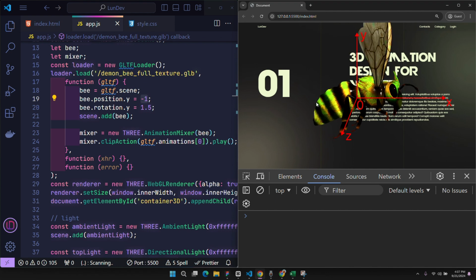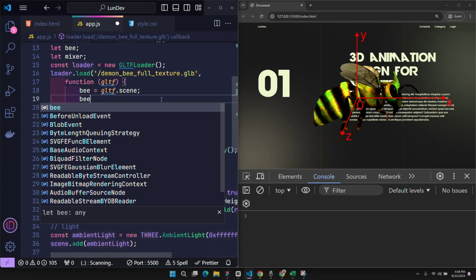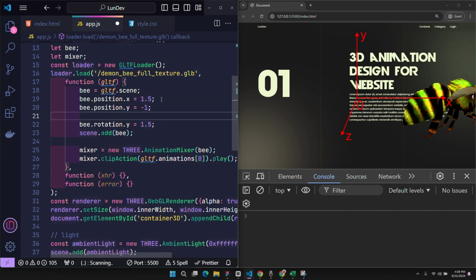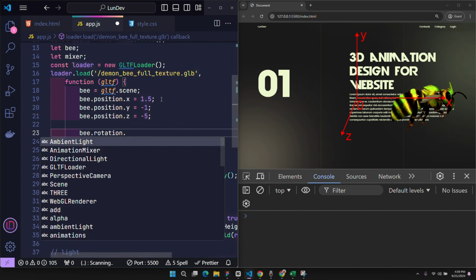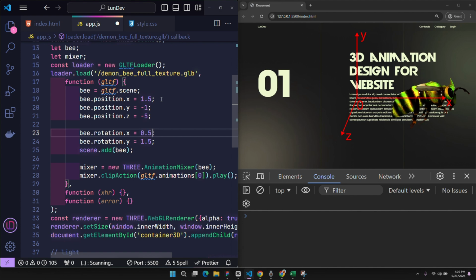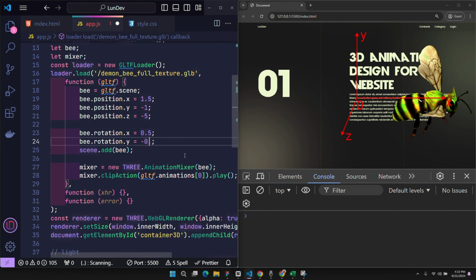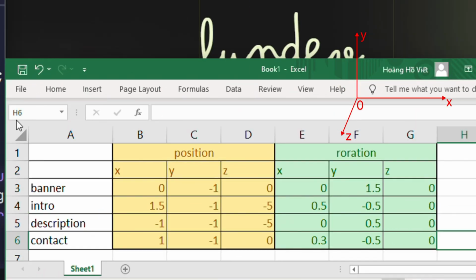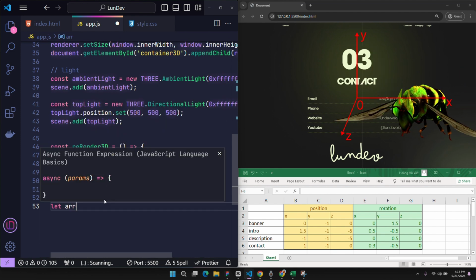Next is the position of the intro. I will move it to the right by increasing the X-axis position and change the Z position to make it smaller. At the same time, I will also change the rotation angles so that it is facing the left. After finding a satisfactory position, I will continue to put these values into Excel for temporary memory. Just like that until I complete this process. At the end, I will have the complete change positions.